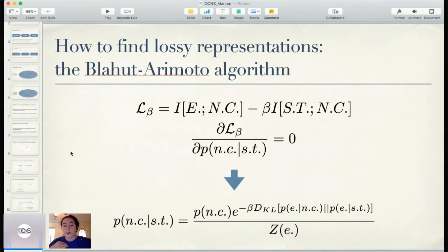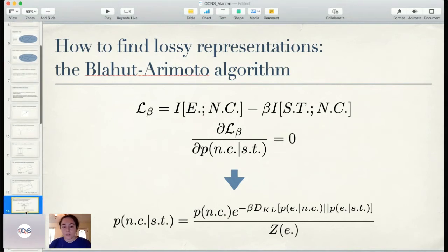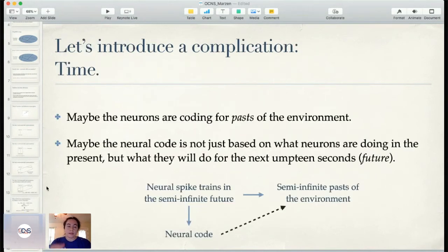You are emphatically not guaranteed to converge to the optimum. You will converge to something that's hopefully reasonable, but this is not a convex objective function. If you do what I would call vanilla rate distortion theory, where maybe you don't have such a complicated objective, you do converge. It is a convex objective. You do converge to the global optimum. That is not the case here. So that's already a computational difficulty. But it gets even worse.